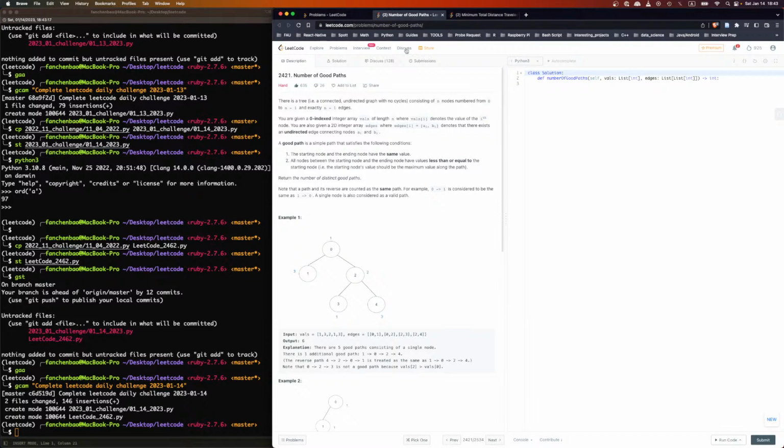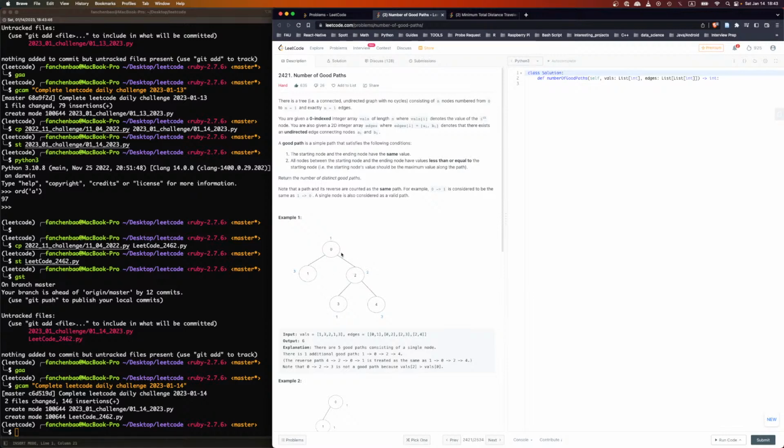So the first one, these are the values. So 0, 2, 3, that's one path. 3, 1, 2, 3 is another path. 1, 0, hold on, 1, 0, 2, 4. Yep. Wait, oh, this is not, because this one's larger. Come on, man.